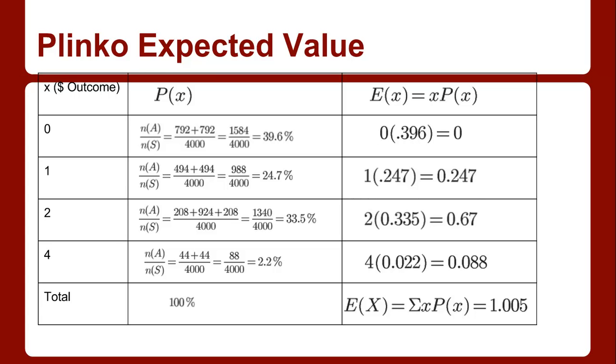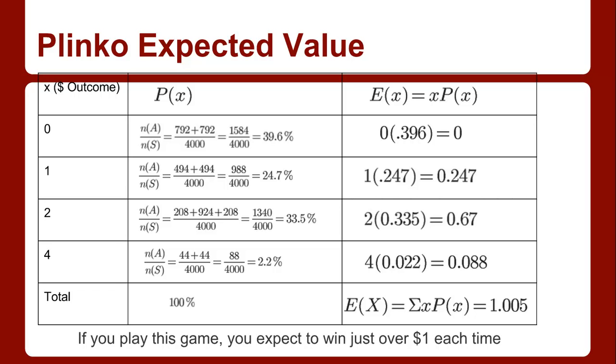Back to the games fair, if we're paying out $1 each time, we want to charge something like $1.50 or $2 for this game. To play this game, you expect to win just over $1 each time. So you want to charge more than $1, or you're just going to break even.